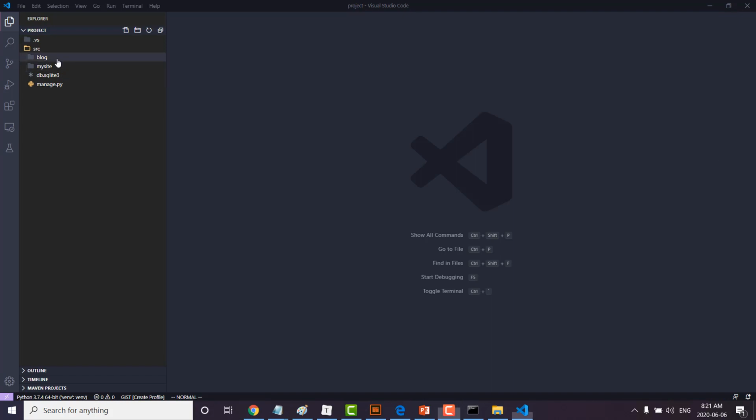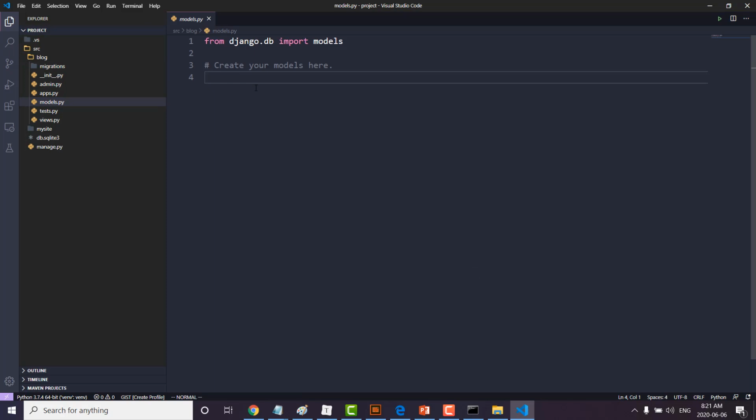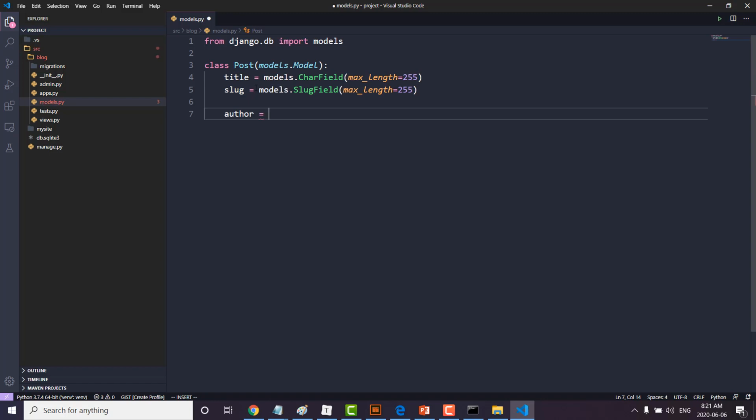To write our first model, just go to the blog and models.py, and then let's write the database schema for the post. So class Post, max length will be 255. For the slug, we will use the slug field. Author is the foreign key, so we'll need to use foreign key.